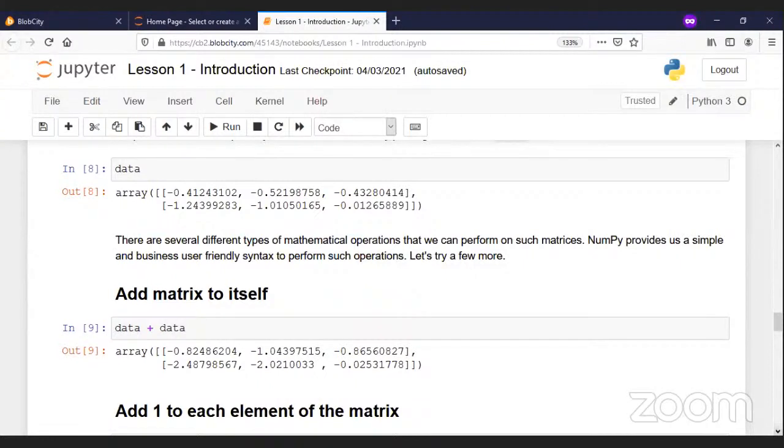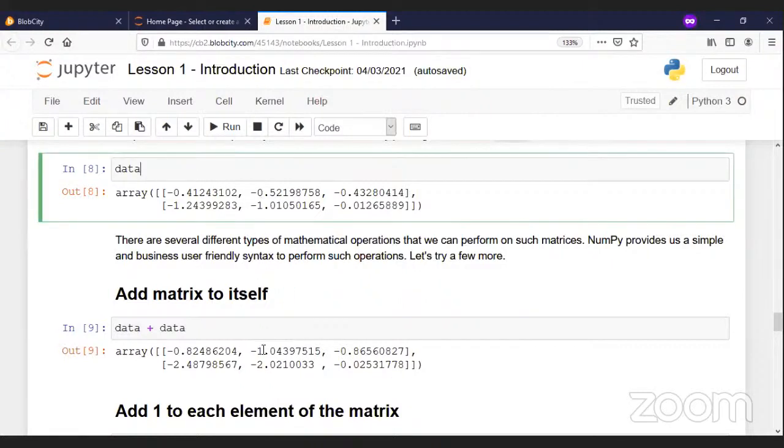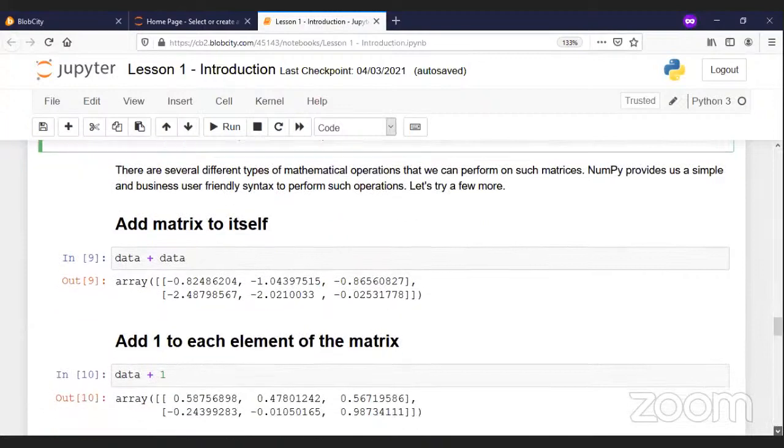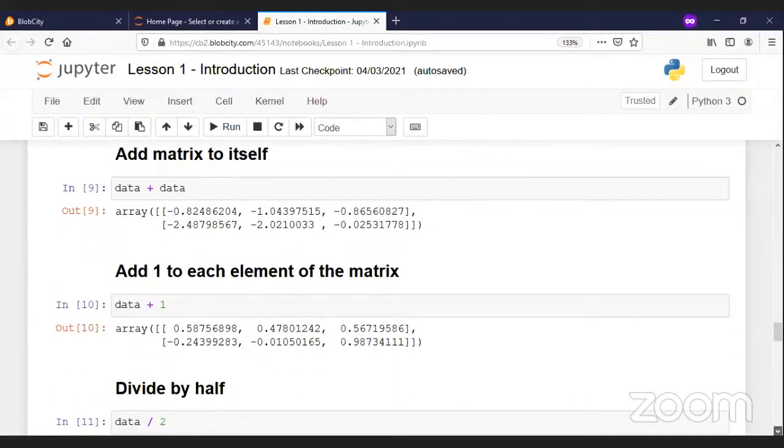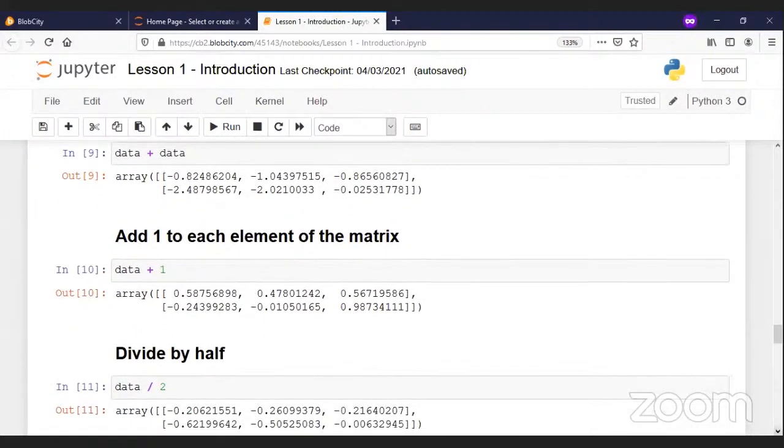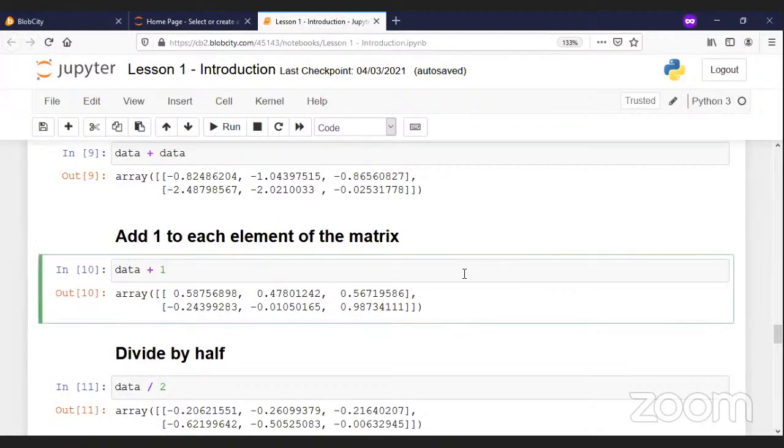There are several types of functions that we can apply, like mathematical functions that we can perform on these matrices. Let's say some simple ones. This is what our matrix is, and we want to say data plus data, so it's going to add up 0.4 to 0.8. It adds one element to each of the elements, and this is such a simple operation that we wanted to perform on vectors and lists, but that didn't turn out to be good. So we are using arrays to do this. So data plus 1 means you add this number to every element.